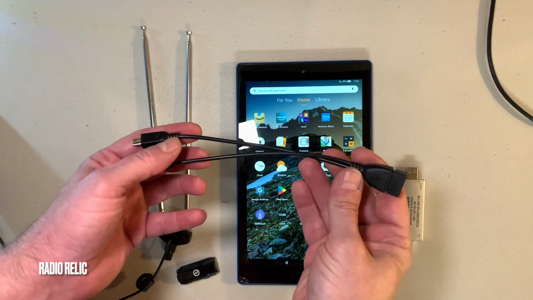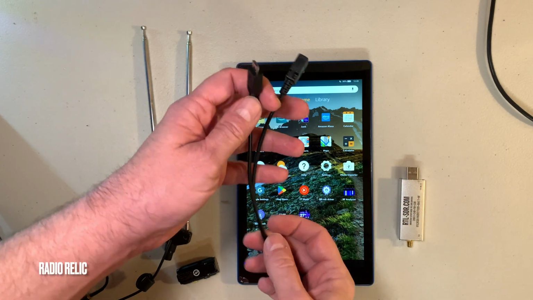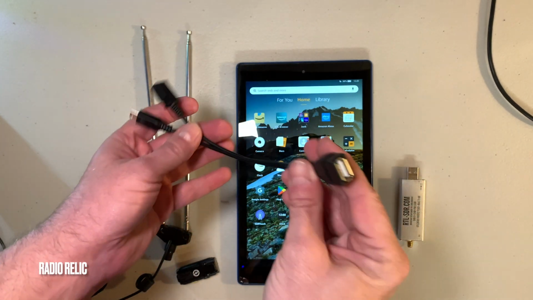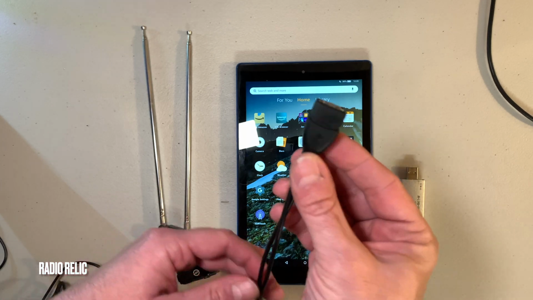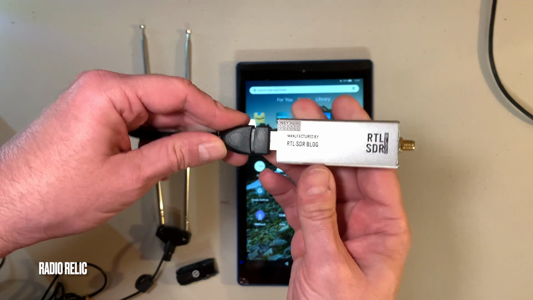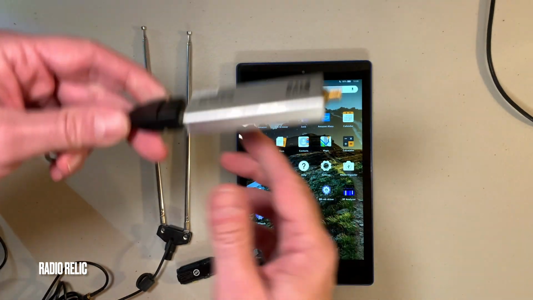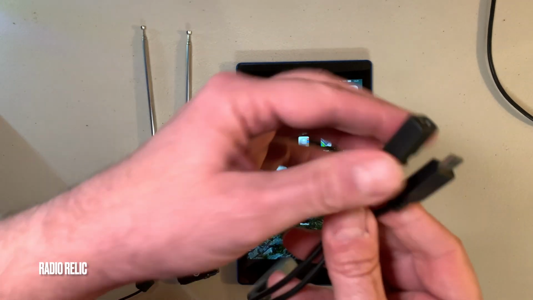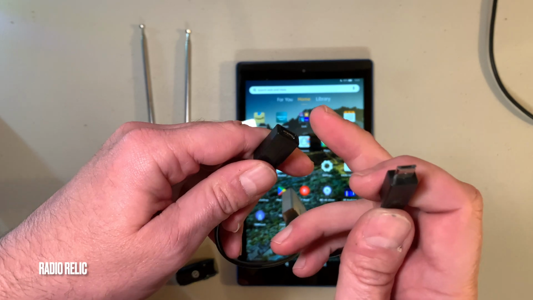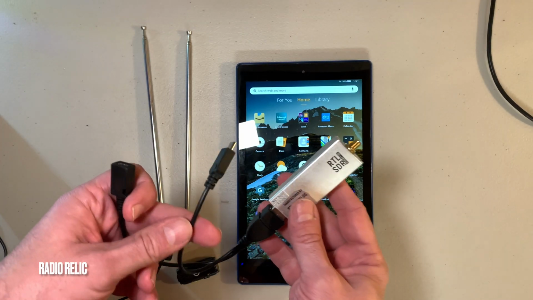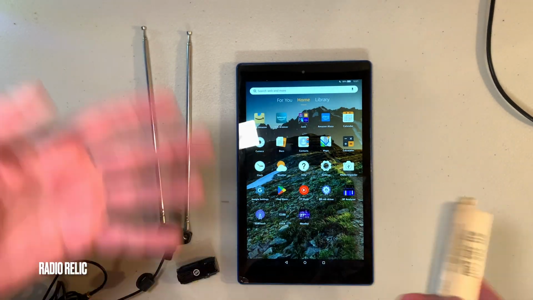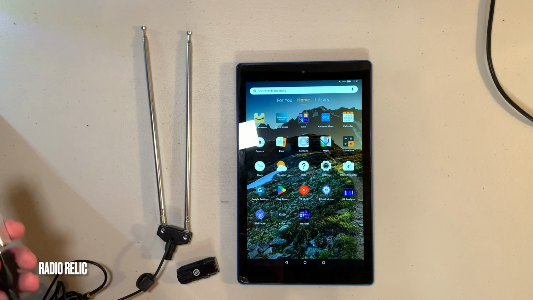All right, to plug this thing in, this is what I'm going to use. It's a Y-splitter. Now, it's got a male micro USB on one side, female micro USB on the other, and then female USB-A, which is that larger connector. So I'm going to connect the dongle into here. And it just connects right under there. And then you might be wondering what's the second one for. This one will go into the tablet. This one is so you can actually plug in power to this, and it will keep your tablet powered while this is going, because this is actually powered by the tablet, so it's going to drain your battery a little faster than the tablet would drain normally. And we're going to just go ahead and plug that in.